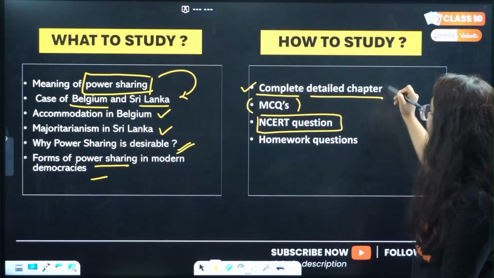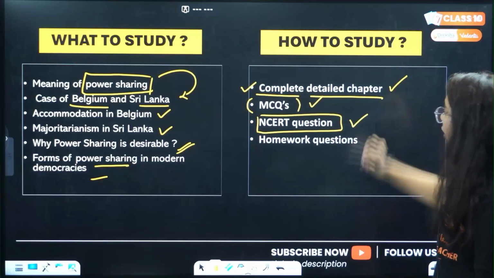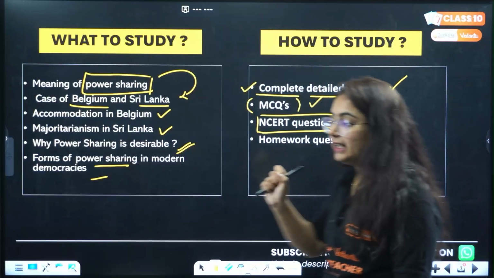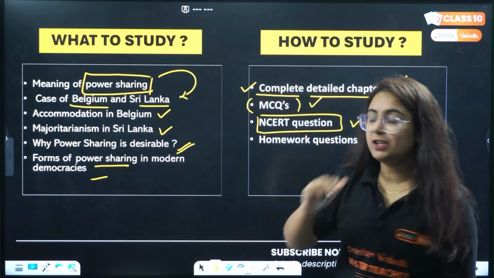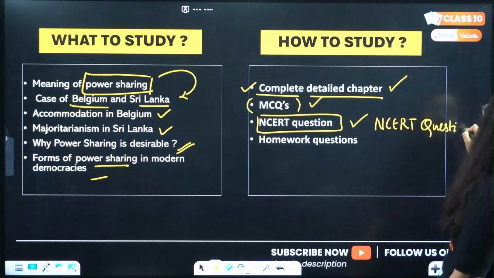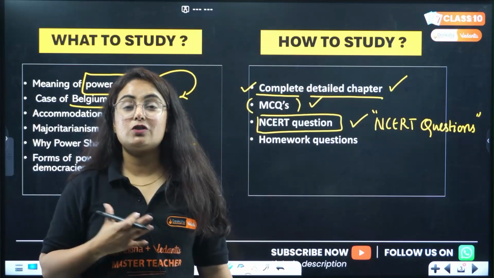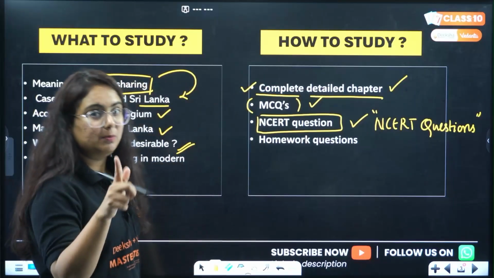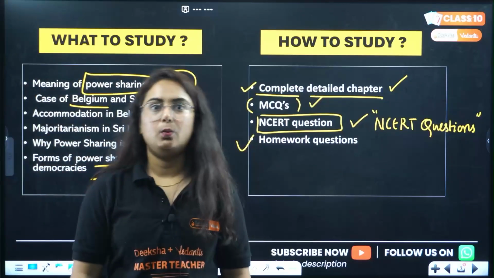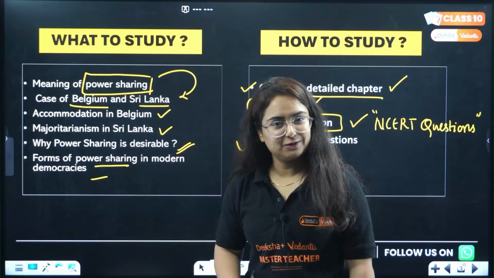What is the pattern? You are listening to my one shot. You are practicing MCQs over here. Then you are opening your NCERT, reading the chapter once again so that nothing is missed and you understand it line by line. Once you are done with this, then you will solve all the NCERT questions. Ma'am, how to write answers, etc.? Leave that responsibility on me. I'm going to tell you how to write answers. You will be solving your NCERTs and at last I'm going to give you some homework questions which we have to do. Get it? Understood the pattern? Okay, give me a thumbs up by the way if you understood it.